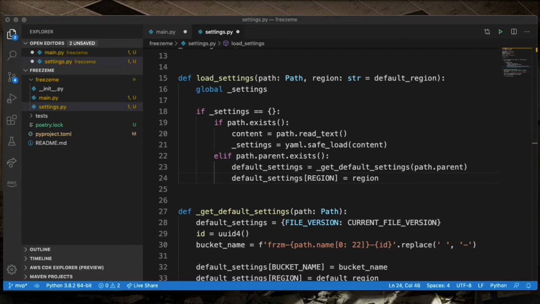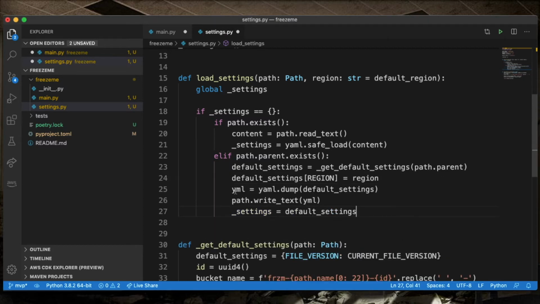And now the last few steps, very simply, we are going to write the YAML file to the file system. So I will convert the dictionary to a YAML string with YAML dump. And then I'm going to use pathlib to write the YAML to the file. And as a last step, I'm going to transfer the content of default settings to the global settings object.